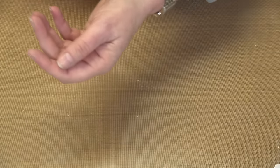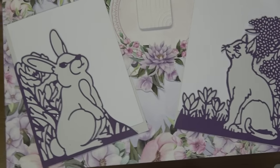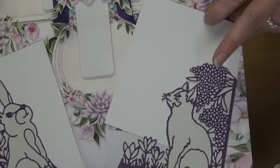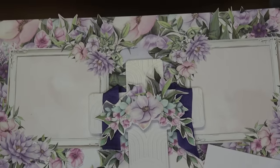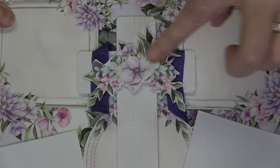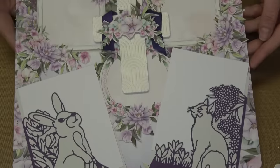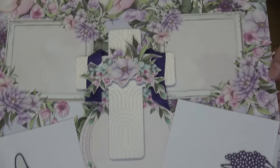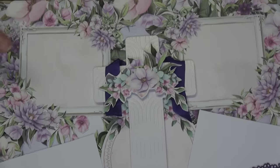All right, and then we do have a layout for you. So this is from SMS Girl Elena. She's chopped them off, so she's gotten rid of half of the frame on both of these so that she can make a pocket out of these dies. And then at the top, you've got your Easter cross. So right here, you've got your Easter cross. And this is from Elena. Beautiful colors, huh? Really pretty. So you've got the two pockets and the two places for photos.